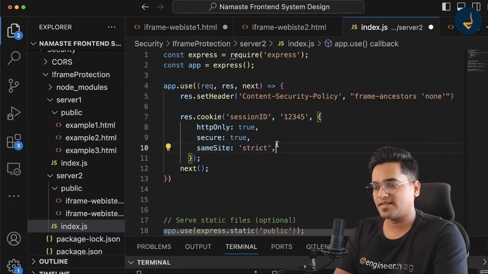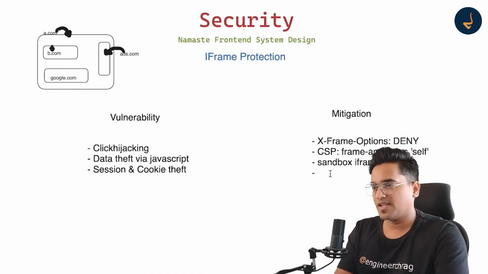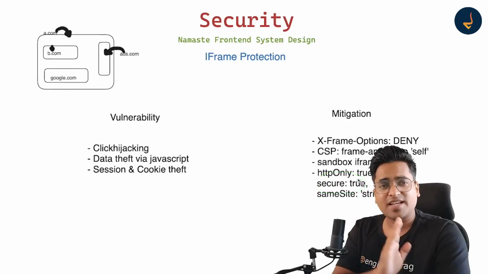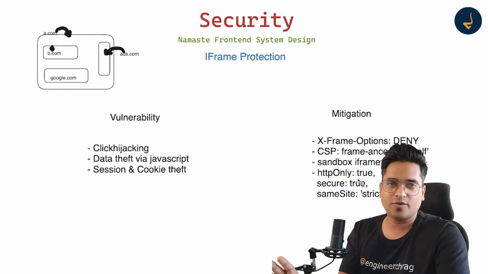Let's quickly talk about these things also. You have three parameters. One says HttpOnly, second says Secure, and third is SameSite Strict. What does it mean? With HttpOnly, you can access the cookie only on the server. You cannot access it using JavaScript. You can't use document.cookie to access this cookie if it is set as HttpOnly. Secure means the cookie will be sent to the client only if it is HTTPS. If your application is accessed via HTTP, the cookie is not going to be sent.